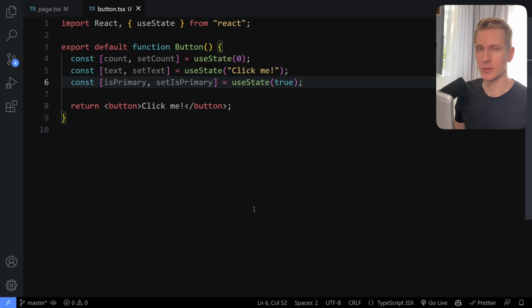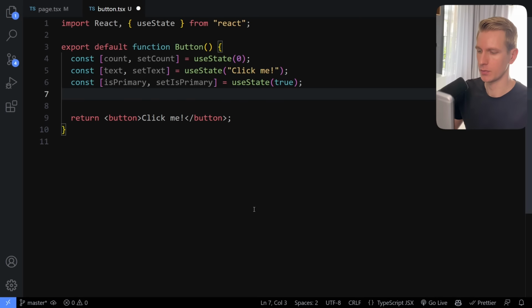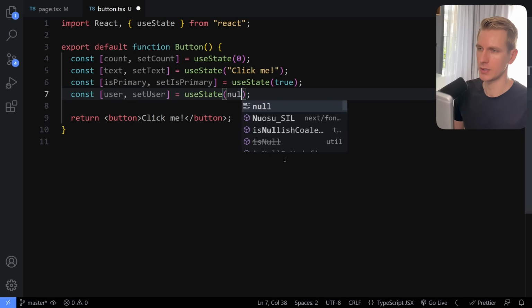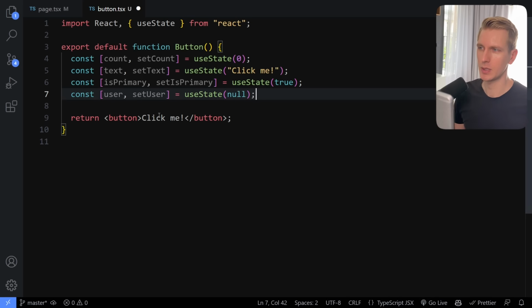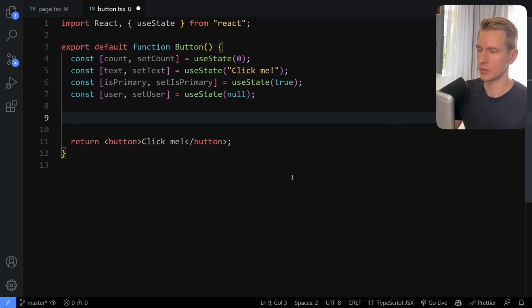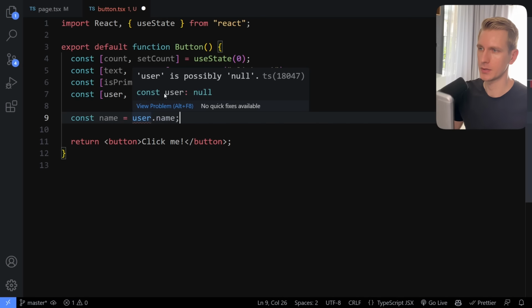These are all primitive values, but it's different when you have an object type. So let's say we just have a user object and we have setUser. Now initially, often with these objects, the initial value is going to be null because maybe you need to fetch the user first. So initially it's going to be null and then after you fetch the user, you're going to set the user and it's going to be an object. But now when I hover user, it's typed always as null. So if I want to do something with that user, for example, I want to get user.name, TypeScript will complain because user is null.